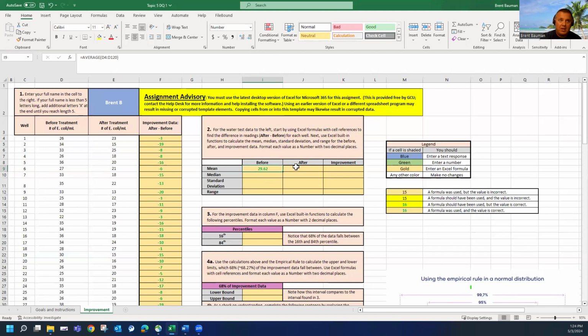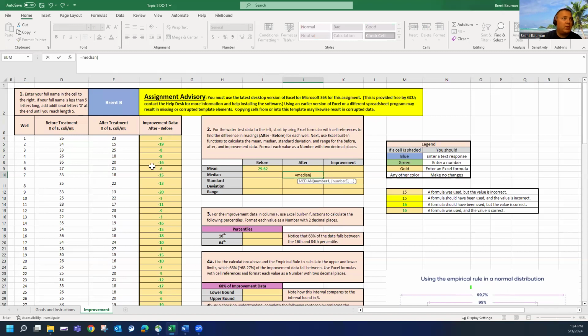Same thing, the mean of after is going to be using the average function for the after values. The improvement mean is found using the average function of the improvement values. The only thing that's changing is the cells that you're using. So let's find the median of the after. Equals MEDIAN, and we'll open our parentheses.